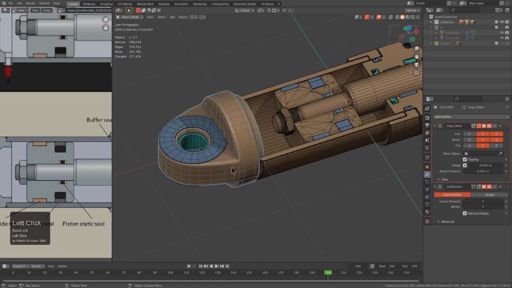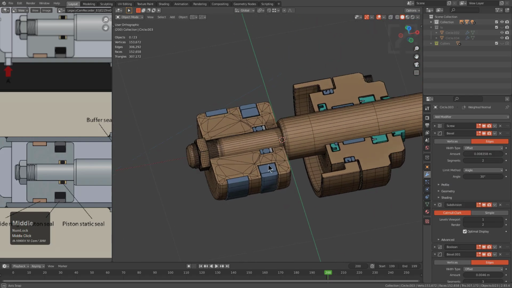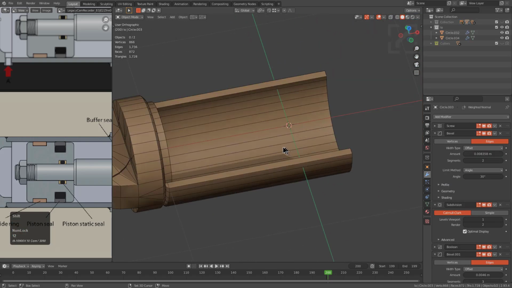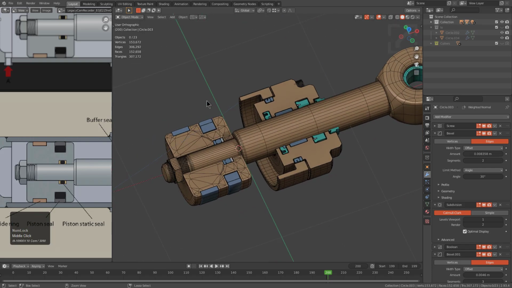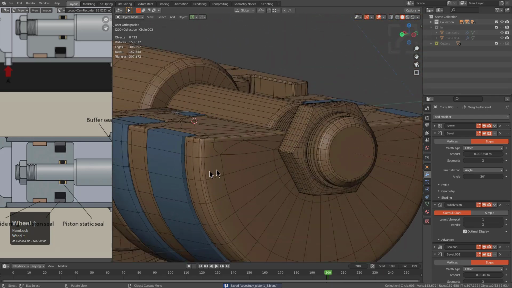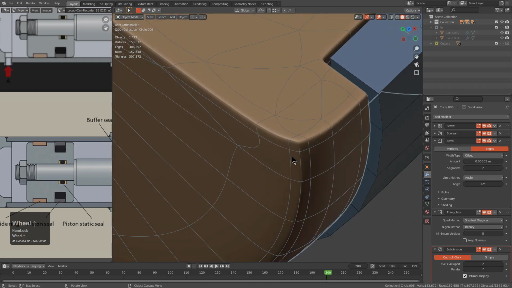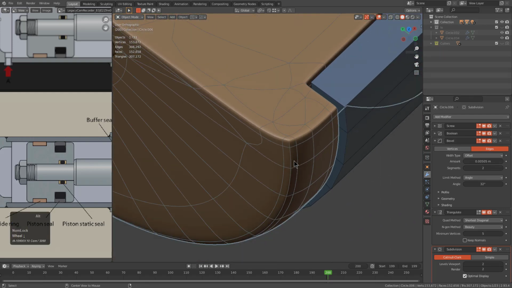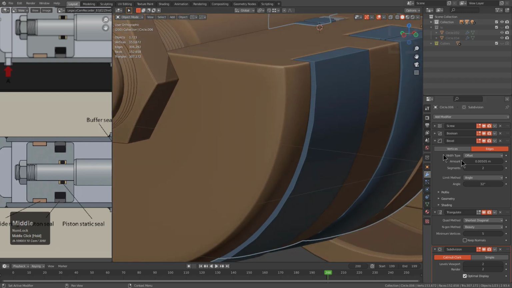So let's go to this layer. We're just going to press H on everything that's currently dealt with and leave only the things that are not dealt with. So this is what we have, this is what remains. We're also going to save this. It's already been incrementally saved, so it's a new file if you're getting the Patreon files. And let's turn off wireframe. I just want to make sure that this is getting the rounding that it needs, and I feel like it isn't.